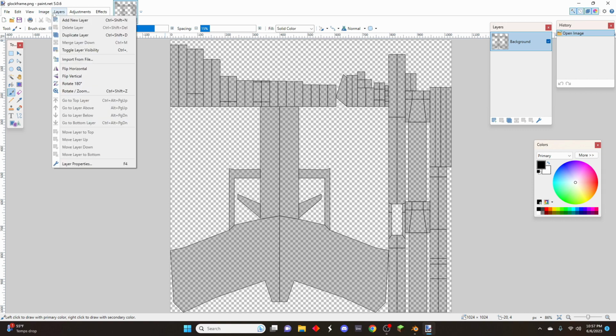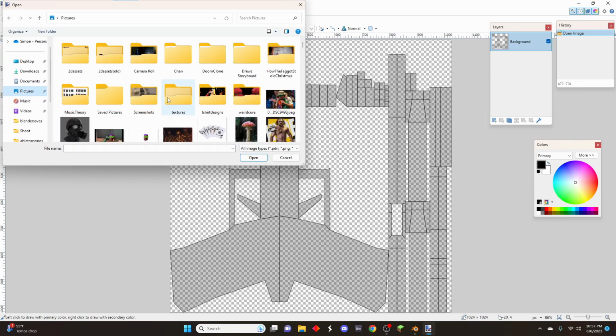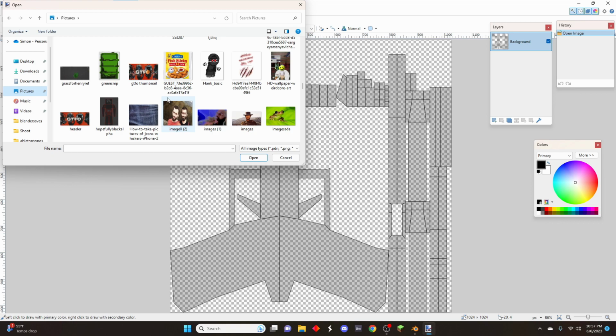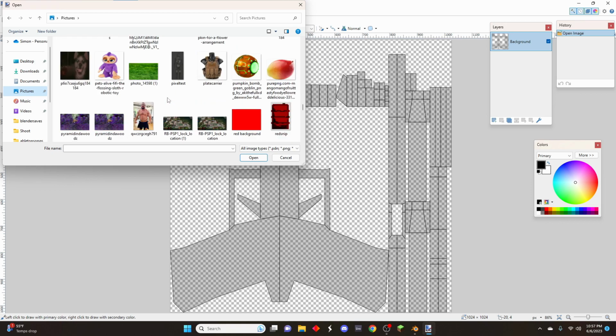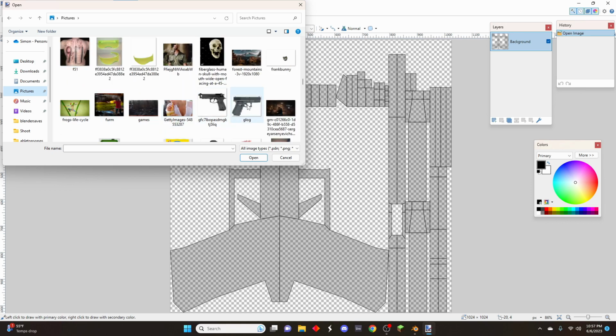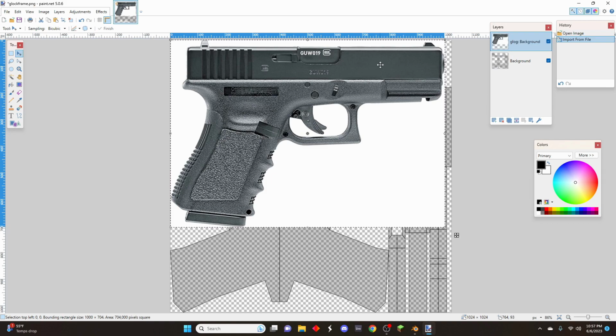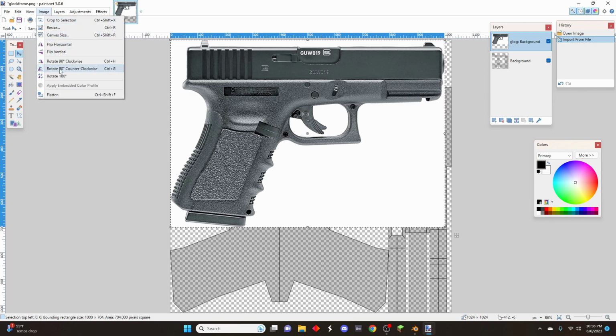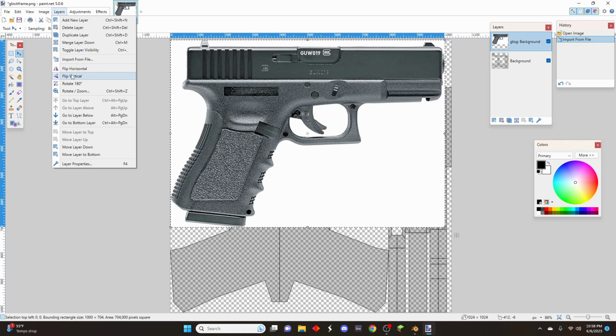So we're gonna go up here, go to layers. We're gonna import from file, wherever that Glock picture I used was. What was it? I think it started with a G, right? Yeah, Glock. All right, perfect. It's not bigger. Sometimes it imports an image. Here, we'll layers import file.